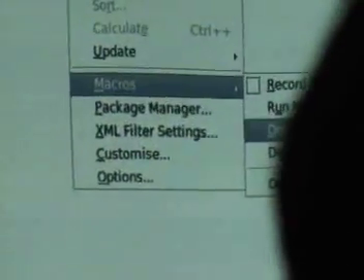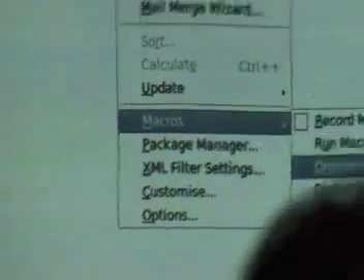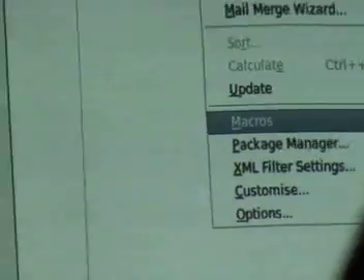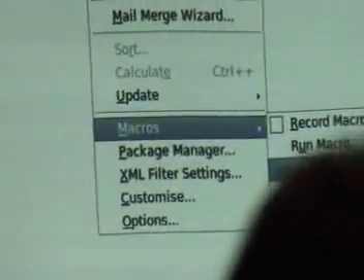The cool thing is, if you go to organize macros here, you can see the directories for the macros and the different languages it supports.